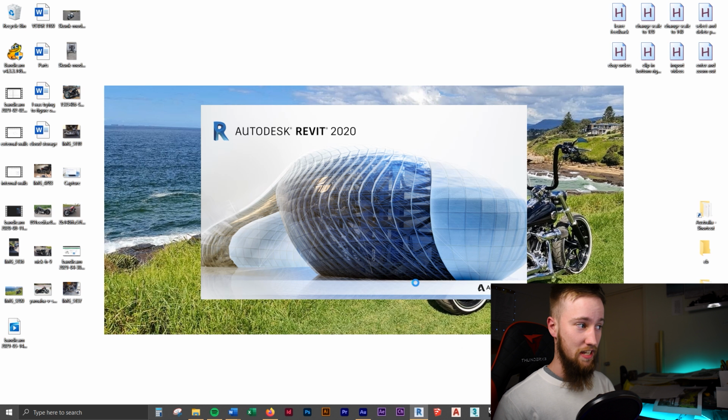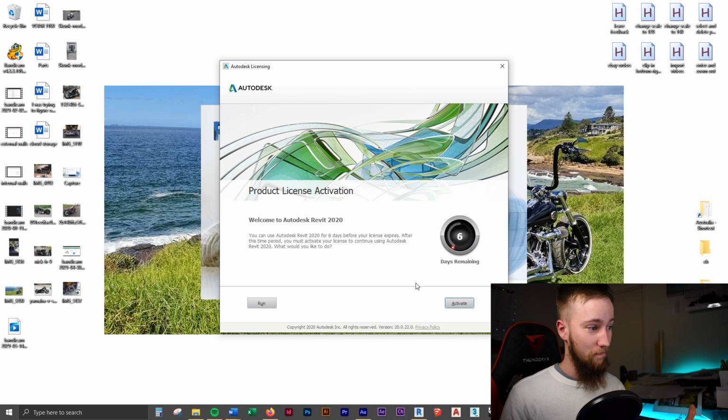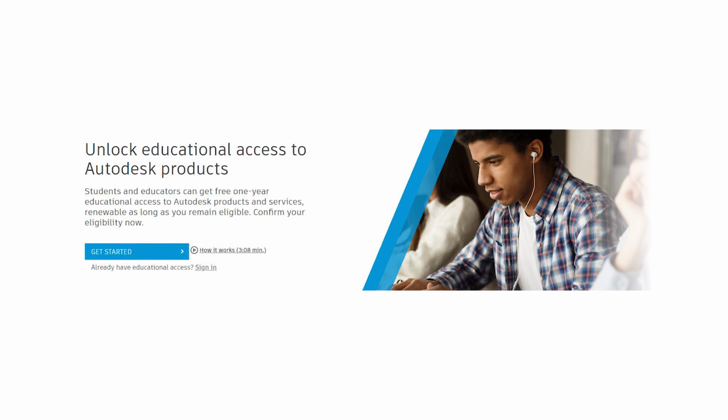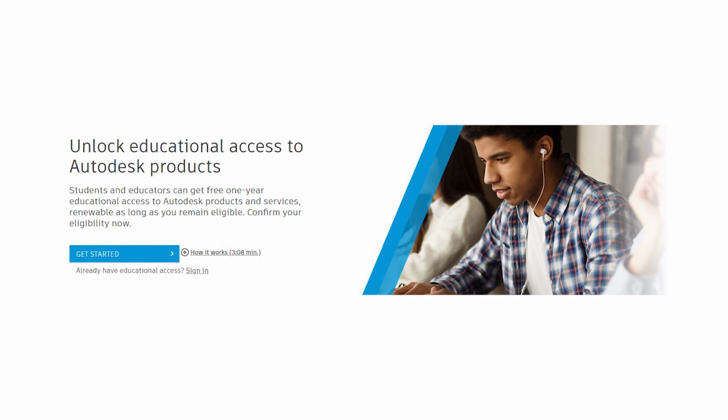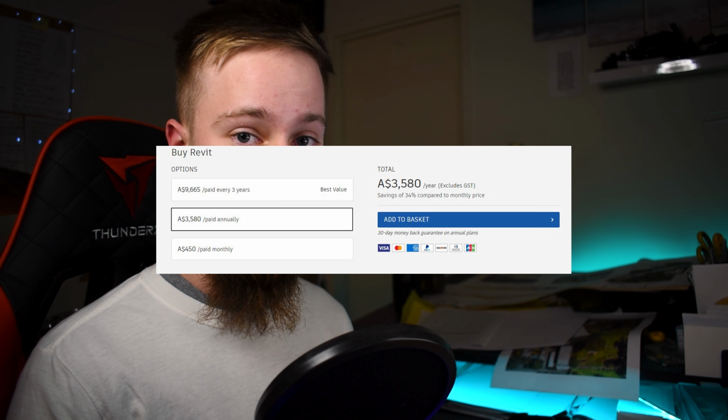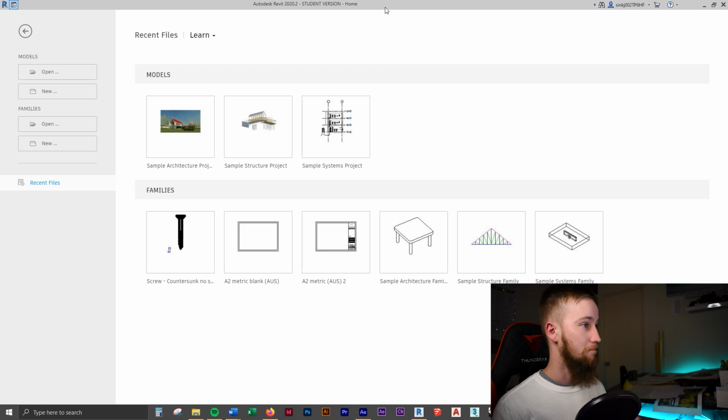So let's open up Revit. I'm using Revit 2020. If this is your first time opening up Revit, we're going to go through everything real nice and slowly so that we can learn Revit for beginners. As you can see, apparently I don't have a license, but I do, so we're just going to run it. If you're a student like me, you do not need to pay for Revit. It is absolutely free with a student license. You just have to prove that you are a part of an educational institute, and that is really helpful because Revit costs a ton of money.